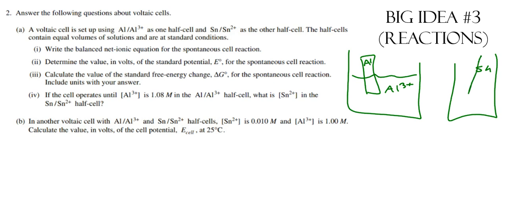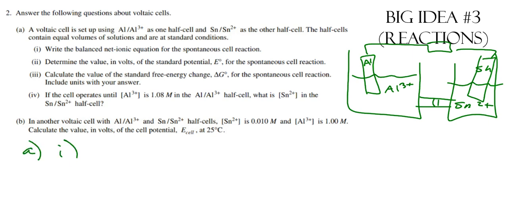Now, I don't know if it's this order, but that's what it's looking like. What is that? That is my salt bridge or a porous disc or something like that. If it's not drawn, you need to draw it. It's not asking to draw this. I'm just saying, if you were given that stuff, that's the cell.